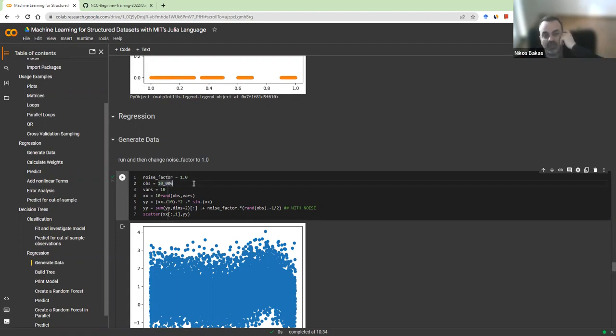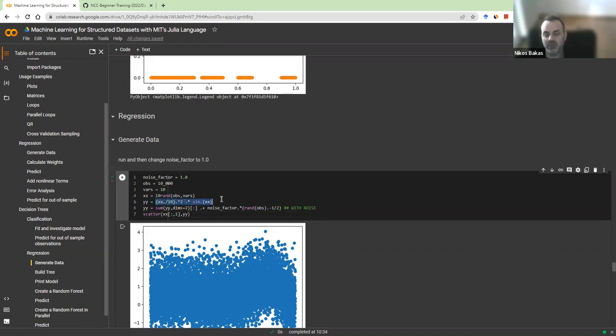But now let's say that I have a random matrix with 10 variables and 10,000 observations. My actual relationship between X and Y is X over 10 to the power of 2 times sine of X. It's a nonlinear relationship, and I add noise as before in my Y. You can try various noise factors here, or another function, or a real world data set.